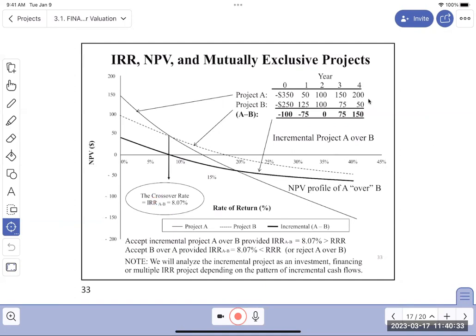So you say that as long as this is higher than the discount rate, you go with project A. If the discount rate is higher, you go with project B, which is pretty much summarizing what we looked at before. We only have a few minutes. So this is what you do for comparing two projects. Subtract the cash flows so you end up with a negative first, and then interpret the IRR and the NPV profile of that project as choosing A instead of B.